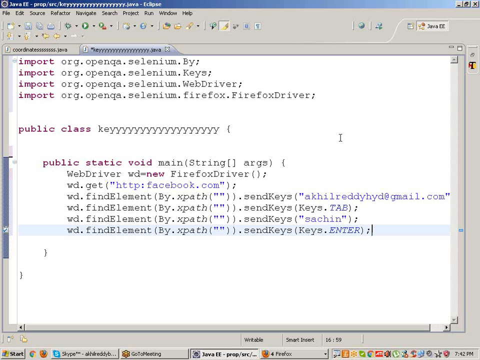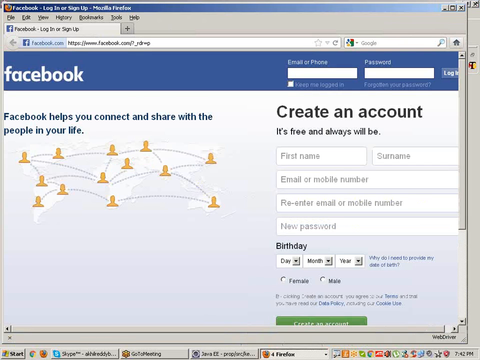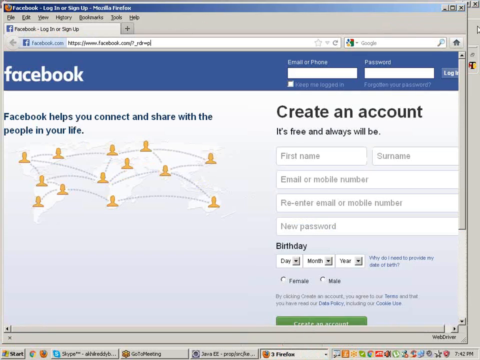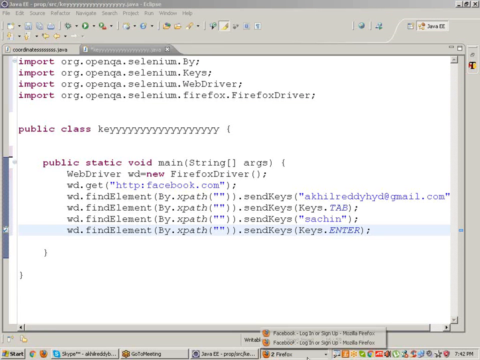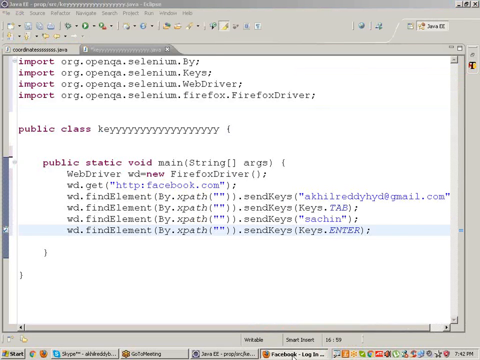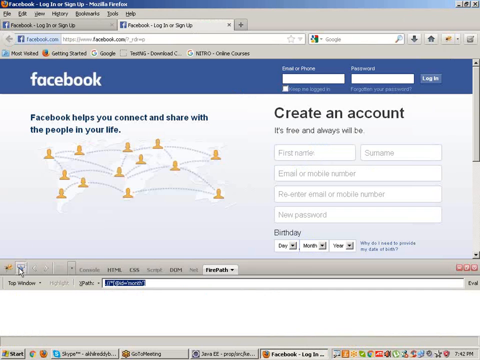So now we can take the username XPath and go to Facebook. This is not mine. This is also not mine. This is also not. This is mine. All right. Now we can give the username.